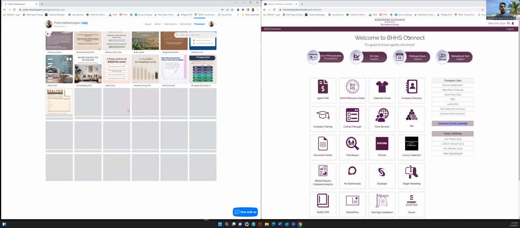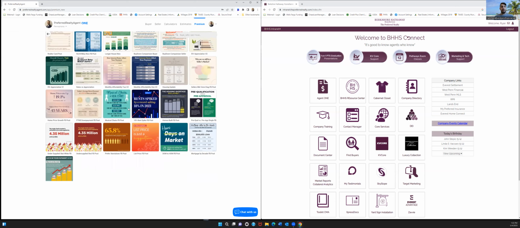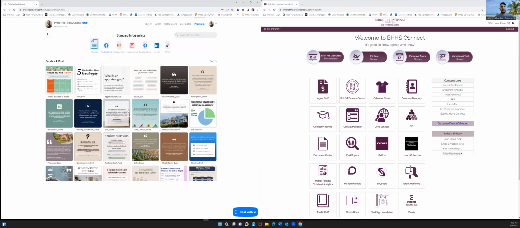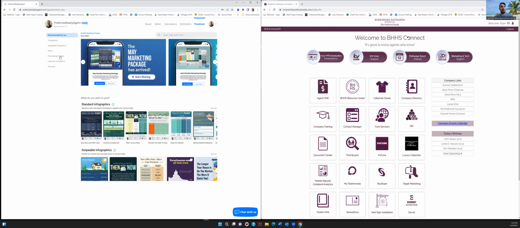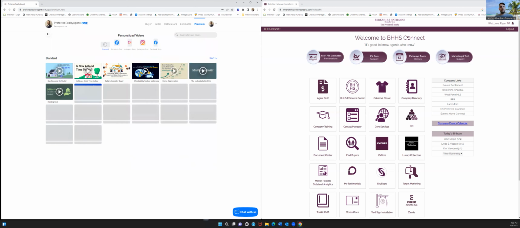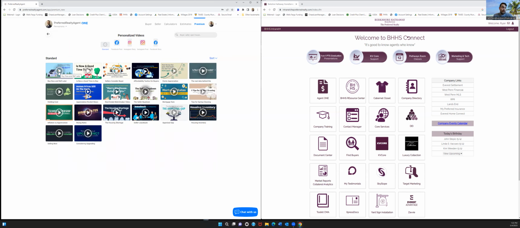There is a whole category, or catalog, I mean, of different posts. They do add to the different infographics every month. There are also a couple of videos that you can add to social media, and it automatically puts your information at the end. So if you can't figure out what to do, or you're sitting at home, just flip through here. There's a lot of good information right inside the app.